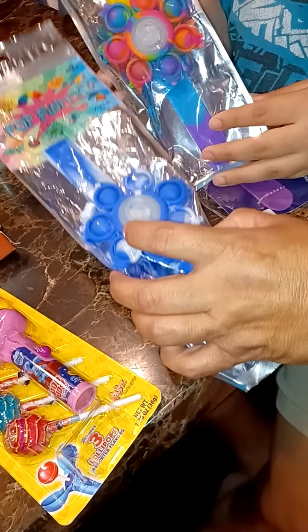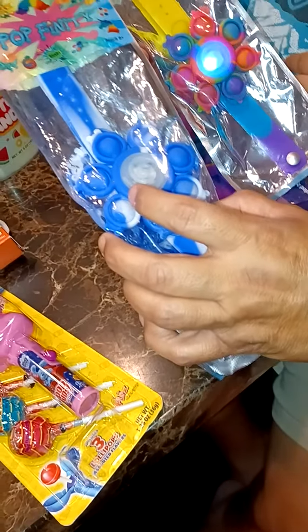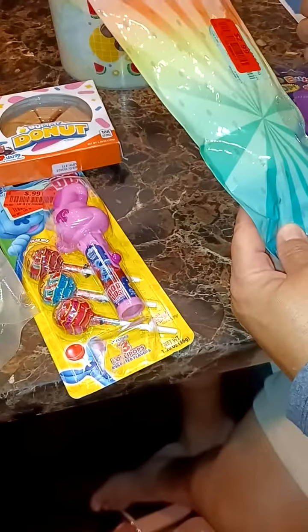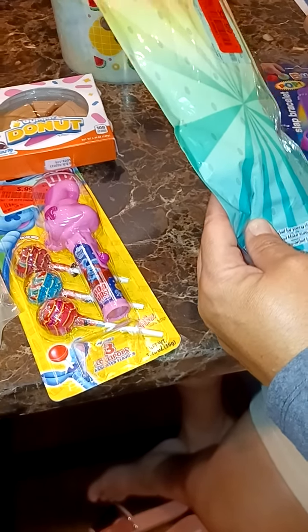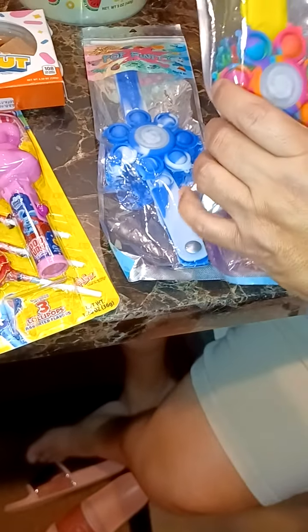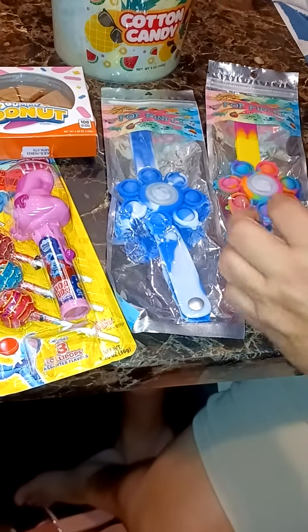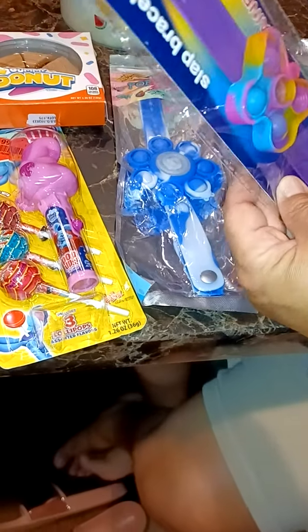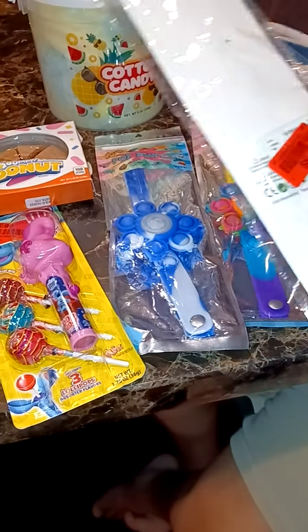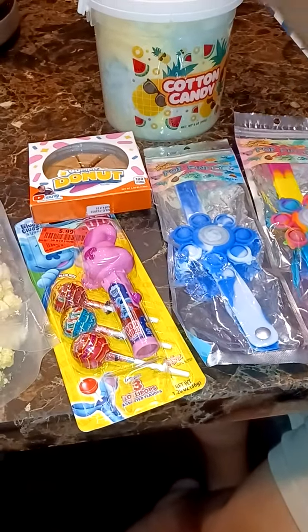And then we have, what are these? Pop-ups. Pop-finity. Says light up and pop spinner. And these were on sale for different prices. $2.99 for that one, the blue one. It's a light up. And then this one was $3.49. The rainbow colored one. And then the other rainbow colored one with a pretty butterfly. It's a slap bracelet. Bubble snap. Yep, 99 cents. Pretty good.